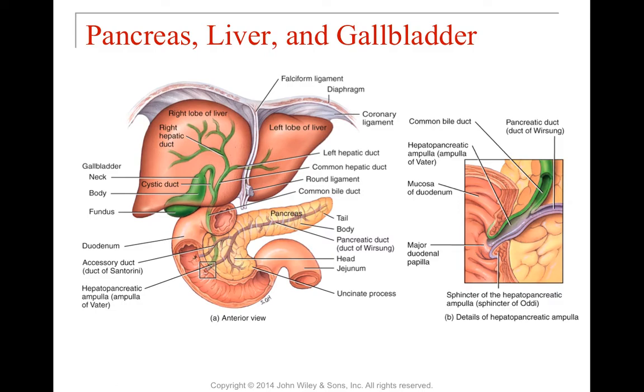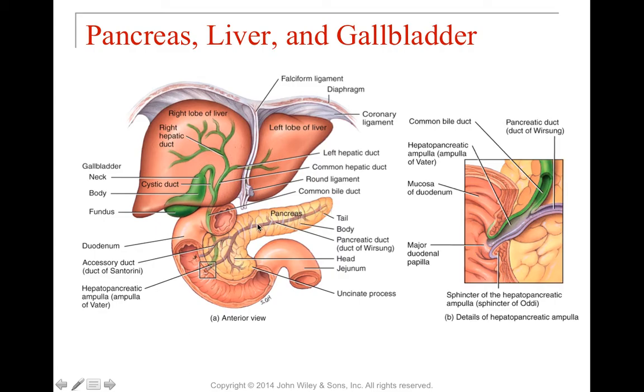And just like we saw previously, here's the fundus, again the fundus being the opposite region from the opening. This is the body, and then the neck of the gallbladder. And just like the pancreas, once it receives a signal from the small intestines that food has come out of the stomach in the form of chyme, then it's going to release that bile out here into the duodenum from a region that's going to connect. It's called the hepatopancreatic ampulla. So it's going to connect the hepatic region, right, which heads back up to the liver, to the pancreatic region, which heads to the pancreas.